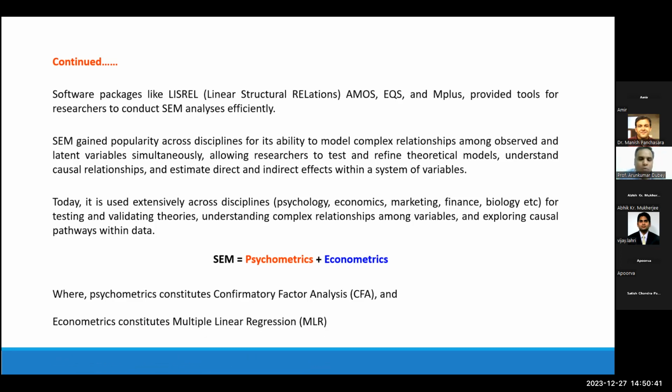And again, as I said, econometrics is your multiple linear regression. Econometrics also takes care of path modeling. When I say path modeling, you will run a regression and try to find a relationship between the constructs. In fact, multiple linear regression becomes the base for testing the hypotheses which you have proposed in your model. Is that fine with you? Okay, so let us proceed.